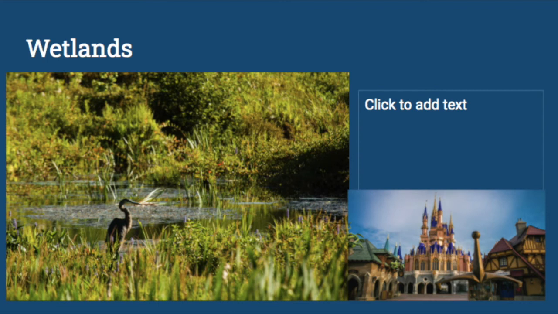The final freshwater ecosystem is a wetland. These are areas submerged in water for at least part of the year, but unlike a lake, they have emergent plant life — meaning it grows both partly below and partly above water. This might include certain varieties of trees, cattails, and other similar organisms. They tend to be only a few feet deep, and because of that they can support a lot of emergent plant life. These are things like swamps, marshes, and bogs. If you've ever heard of the Everglades in Florida, that is a freshwater wetland that ranges over a large area.